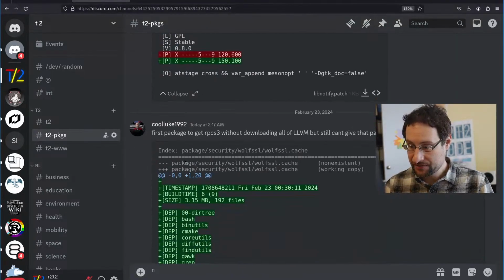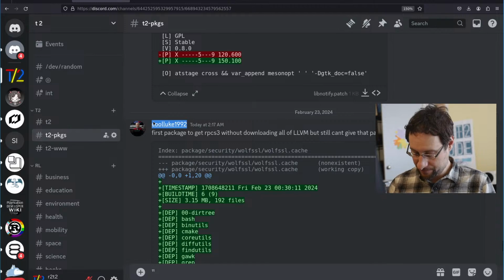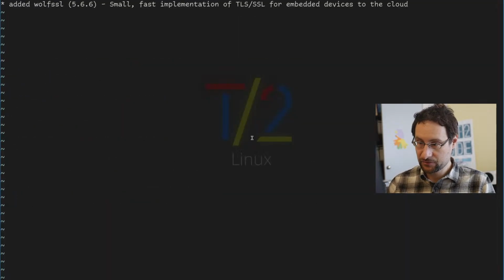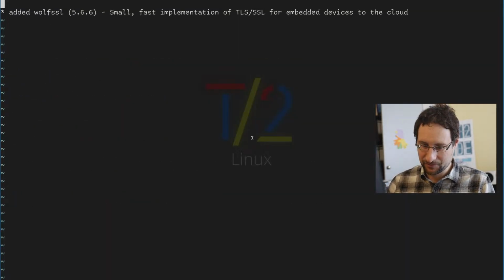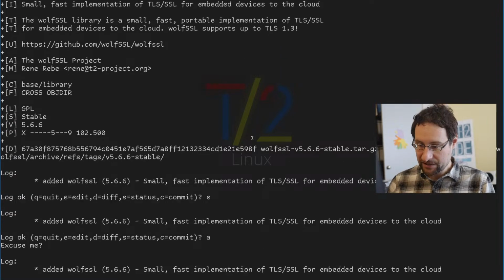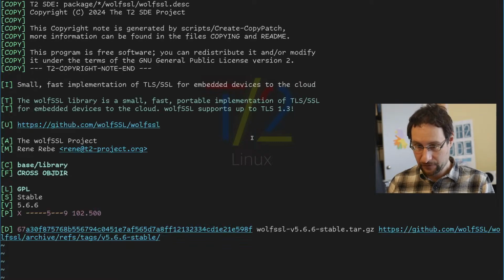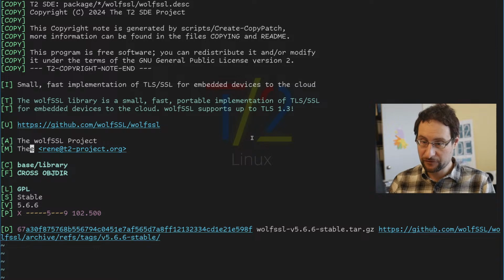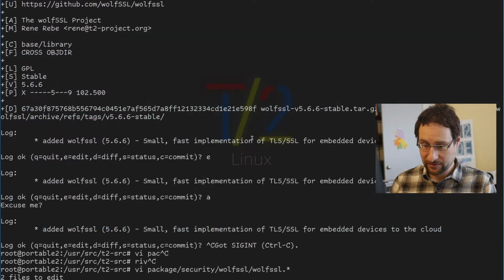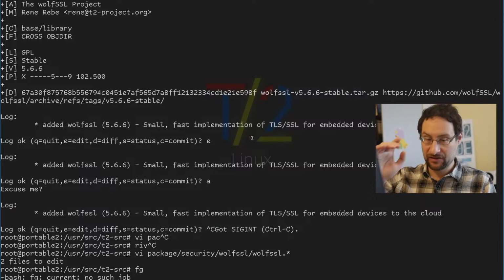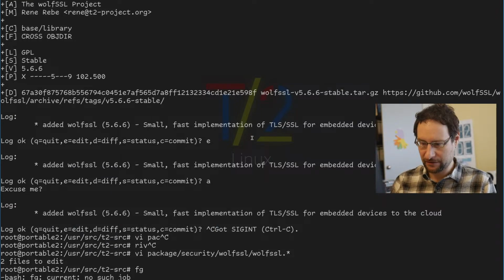I appreciate this patch, but I really don't like that it puts me there when I'm not doing this. So either you put your name there, or if you don't want to put your name or nick there, you put here just T2 project, or whatever. Everything is better than my name, because I maintain already half of it and I don't need it to look like I maintain everything, right?